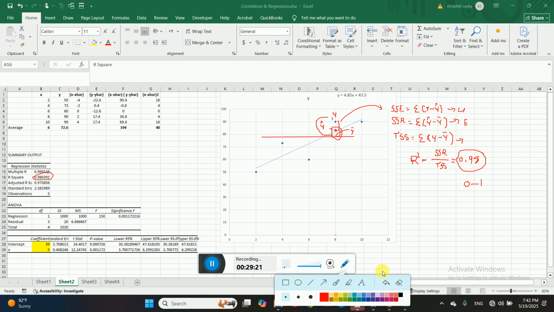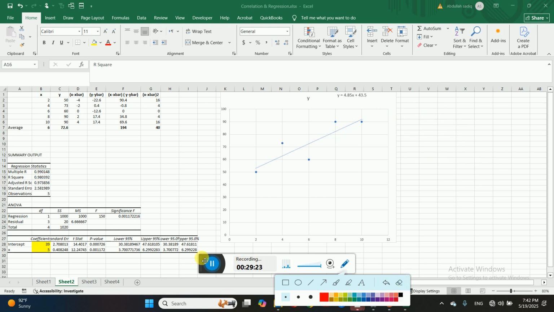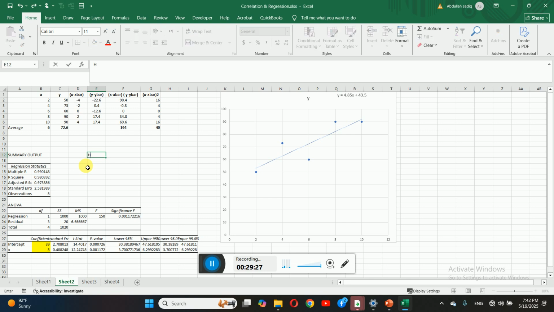For example, I develop a hypothesis. I say the null hypothesis is that the advertising budget does not affect sale. In my H1 hypothesis, we say the advertising budget is positively affecting the sale.